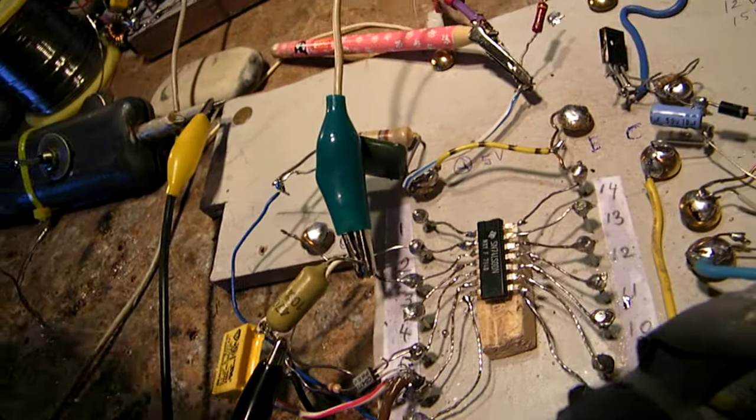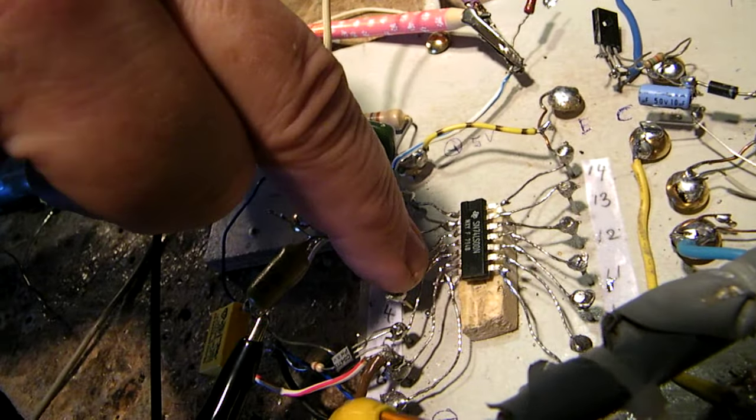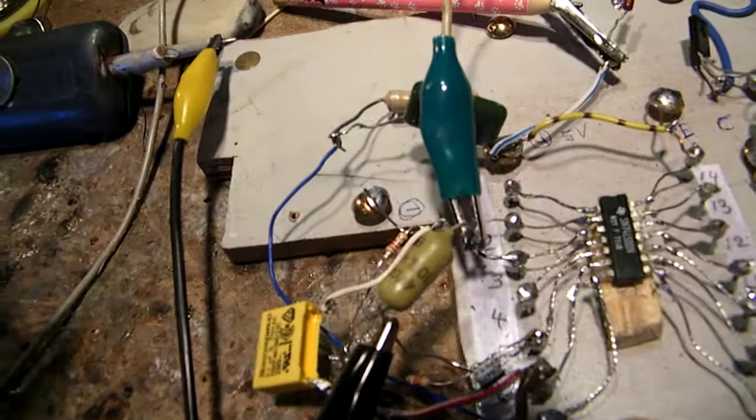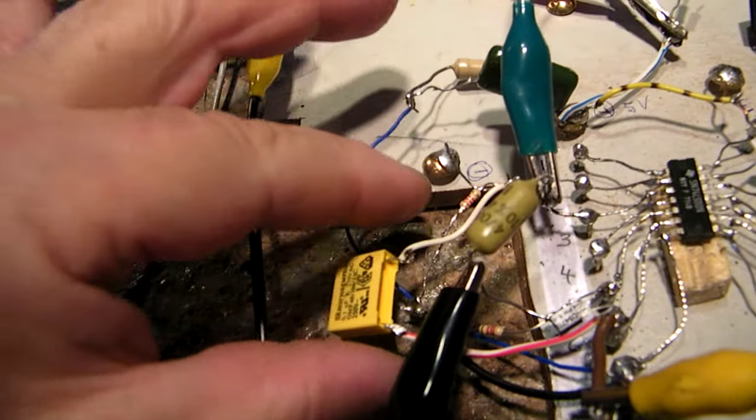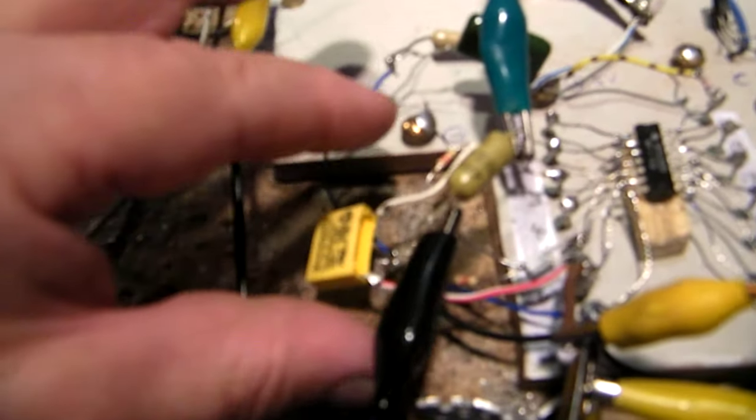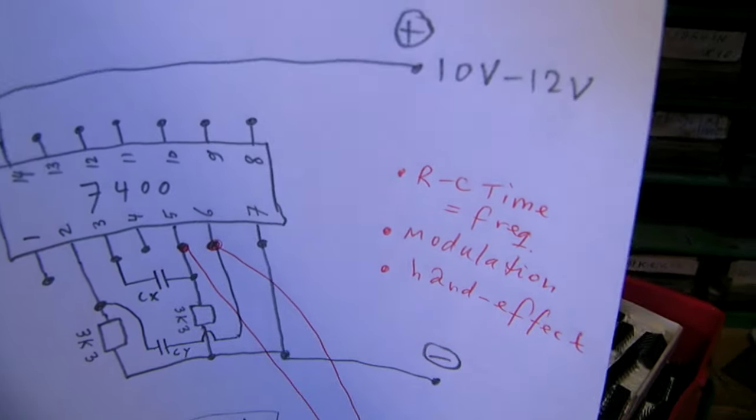And that tells you that when you make such a circuit and connect here for instance a resistor, the frequency will also go down. Also when you make your hands a little bit wet and touch the cap, your hand acts as a resistor and the RC time changes. Also the frequency changes immediately.